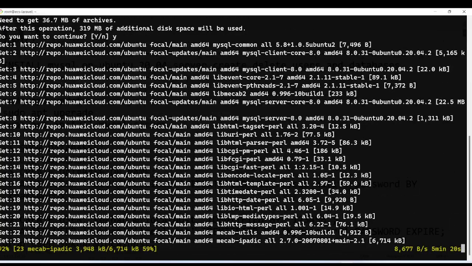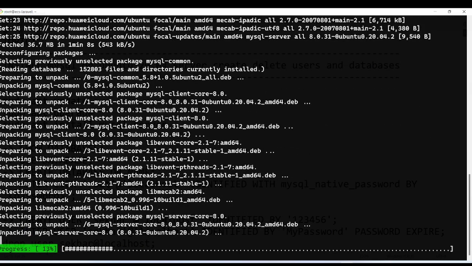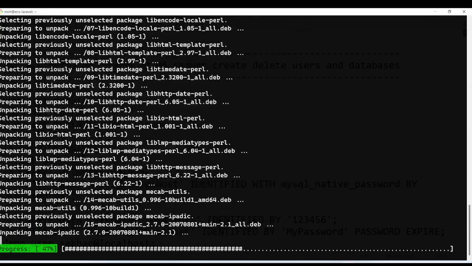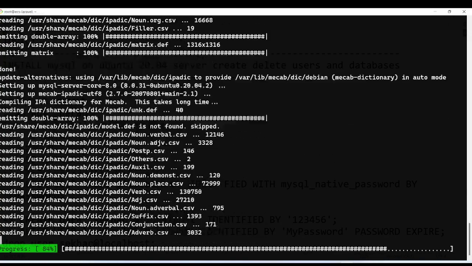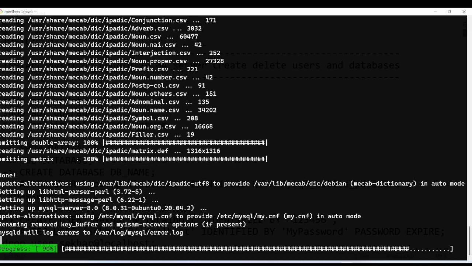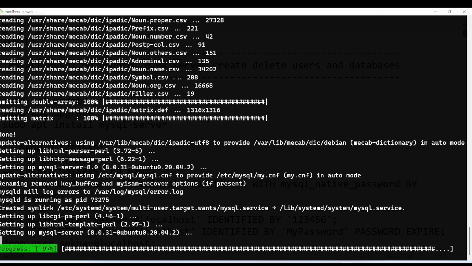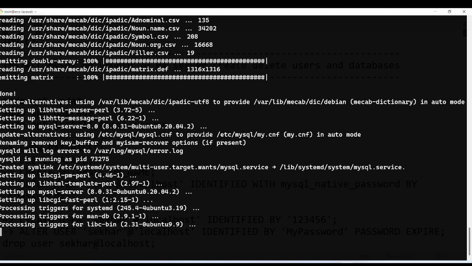So here we can see 91, 92, 99, and it looks like it's almost completed. So here we can see it has installed version 8.0, I guess. So after successful installation, we'll be checking the MySQL version as well. Basically, certain applications are developed using a certain version, and whenever a version mismatch error occurs, there will be a lot of trouble during the application setup.